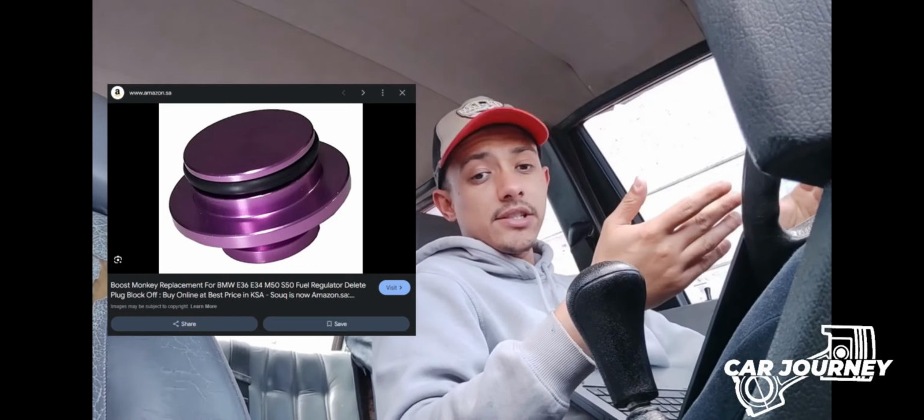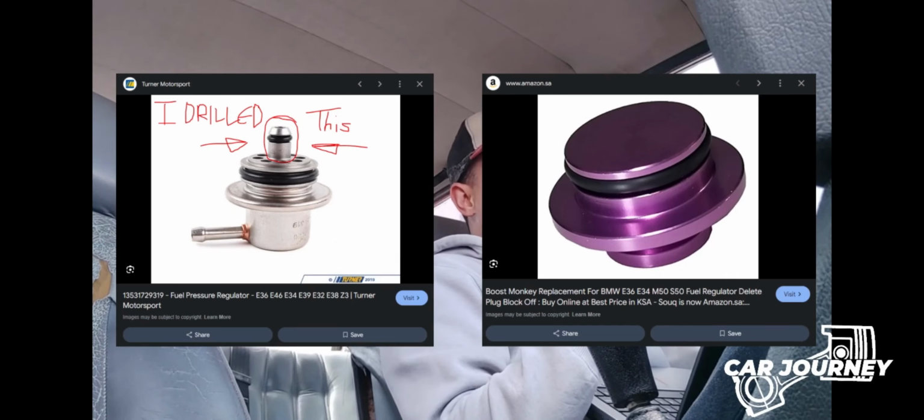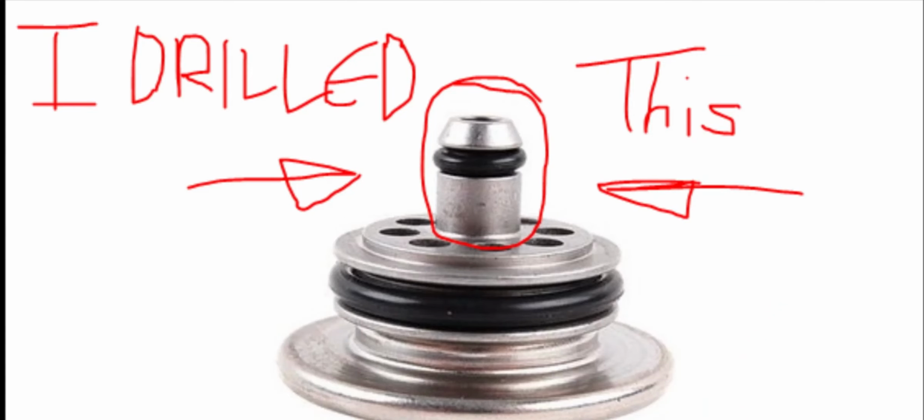Okay, so as you've seen from some of the footage where I was explaining what I needed to do, I know some of you are trying to figure out why I didn't just get something like a fuel pressure regulator delete plug, which is over here, and why I chose to drill mine instead. After spending a good couple of months, in fact probably around 2 years, trying to find places to make this stuff up, because my aim was to actually sell these things, it's something I couldn't find this side of the world, so I wanted to have it made up. But the closer I looked at it, the more I found that it's exactly the same as your full fuel pressure regulator. So as long as I got a drill bit that was wider than the stem or the same diameter, I could put it in a drill press and basically drill it all the way down, flush, until it's flat like the delete plug would be. So that's what I did. I took a whole bunch of compressed air to blow off any shavings, and even with the fuel rail itself, before I did any assembly, I blew it out as well.